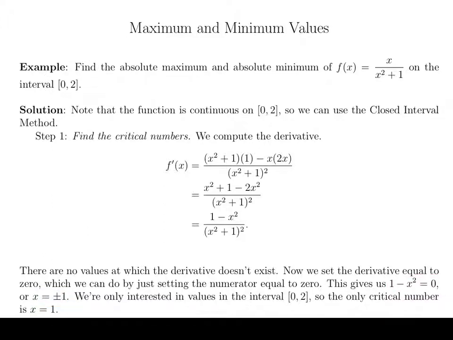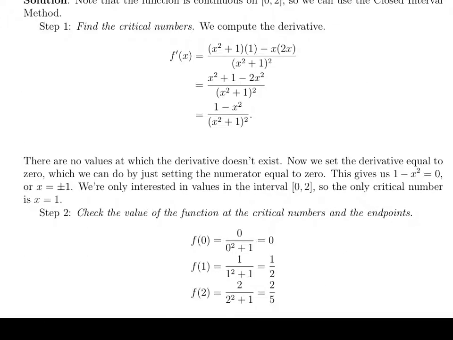So our next step is to plug in the values that we get for the critical numbers, our one critical number, along with our 2 endpoints. So we're going to plug in 0, 1, and 2 back into the original function. Now we're done with the derivative. Let's not plug anything into the derivative. We want to plug it back into the original function, this guy right here. So we plug in our values. So these are the endpoints. And this is the critical number. We plug those in to see what we get.